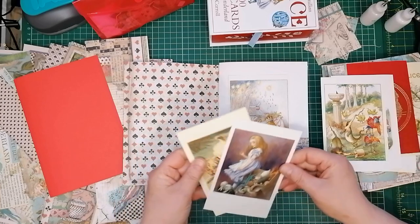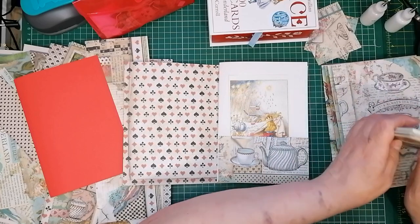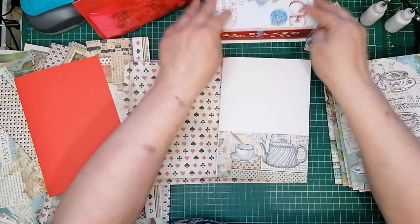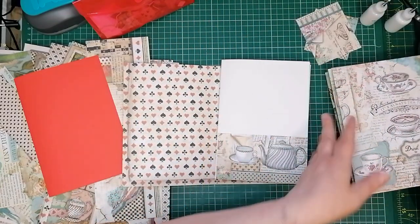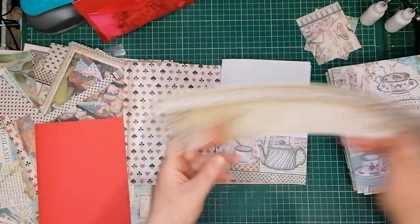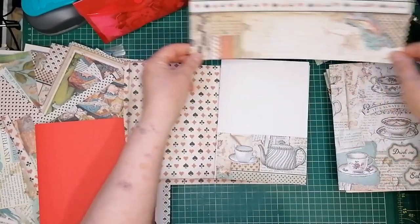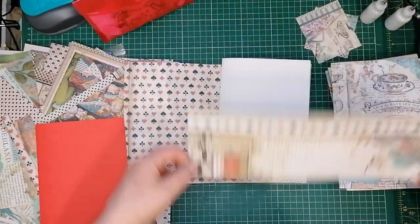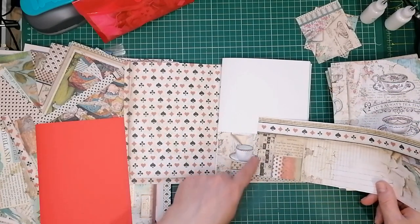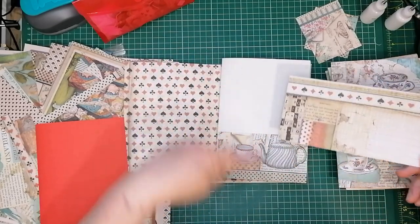That's all we need on that page. I'm going to put some pockets in. I'll put that back in the box for now because we don't want to lose it. So we've got pocket number one there, and what I'm making the pockets from to start off with is — you know how we made the signature covers from a folded piece of 12 by 12? These were the strips that came off either the top or the bottom and they're perfect for pockets.